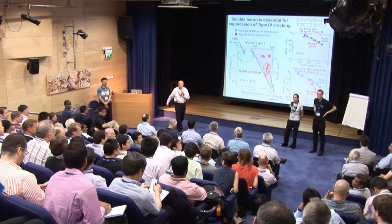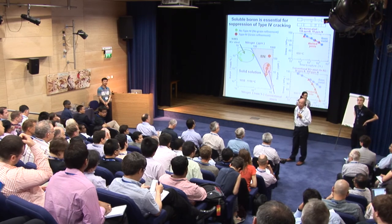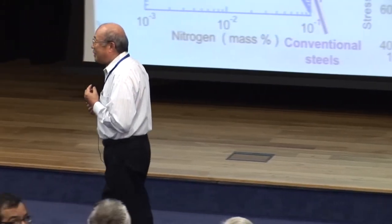Question is about the mu phase, the intermetallic. You observed that in your newly modified steel; did you also observe it in the conventional steel, which goes under a similar heat treatment? Many people thought Laves phase, Fe2W, is the first candidate. But carefully observing the electron diffraction and X-ray diffraction, mu phase shows an extra peak. But mu phase is not so stable. During creep, mu phase quickly changes to Laves phase, we observe.